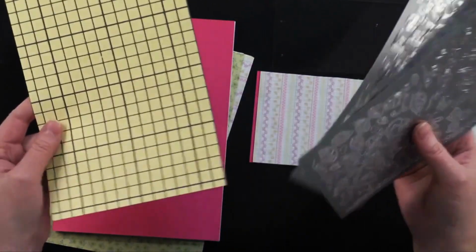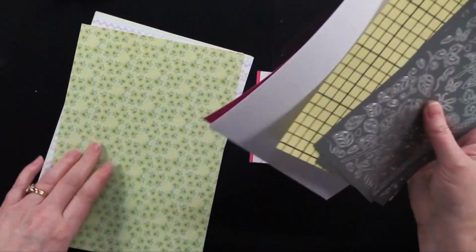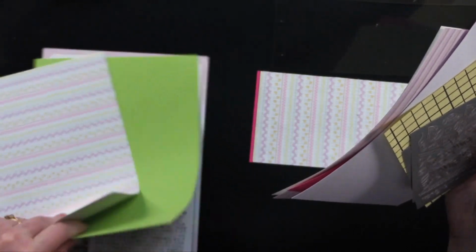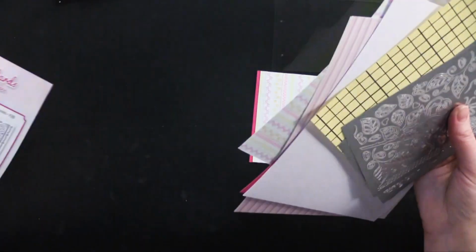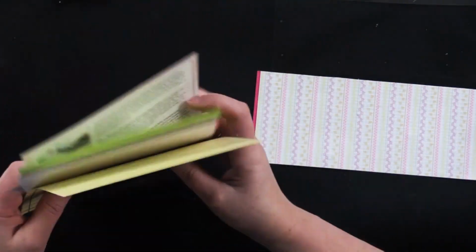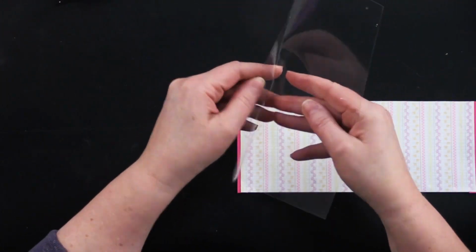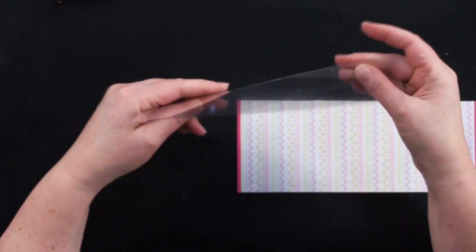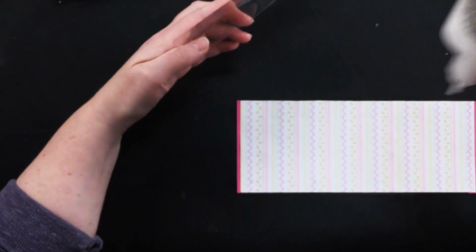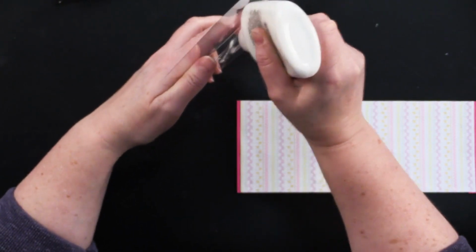And then you've got this big sheet of acetate, why do I keep calling this acetate? This is adhesive. And then you've got cardstock and your papers. Oops, and more cardstock. And another sheet of instructions. Lots of instructions on that. All right, and if you run out of acetate, we also sell sheets of acetate. So I'll include the link for that, because you don't get a lot of acetate.